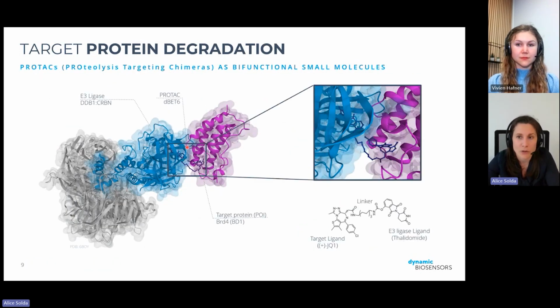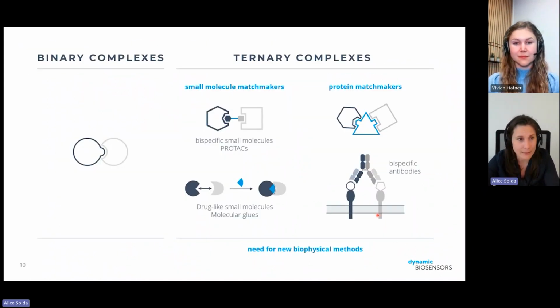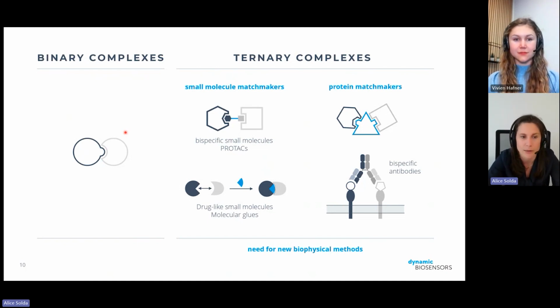Again, PROTACs are bifunctional small molecules. There are two moieties that specifically bind to the protein of interest, and there is a linker in between that has a particular function, and the linker actually has an impact on the overall kinetics of the PROTACs. As I said, in the field we know how to measure binary complexes because it's relatively easy. You have A and B, and you want to measure how fast they come together and how fast they dissociate. But a ternary complex is not a simple binary interaction; it is also orchestrated by the cooperativity, or let's say the avidity, and the proximity of the two proteins. This is an important parameter that needs to be taken into consideration in the whole equation.